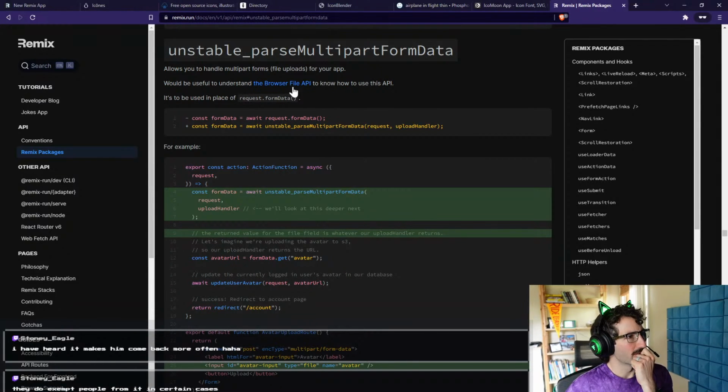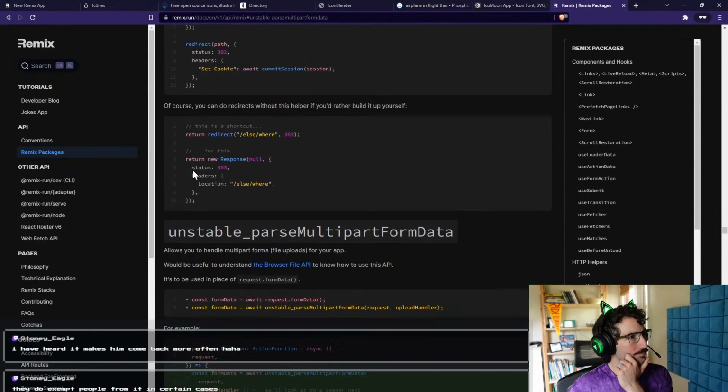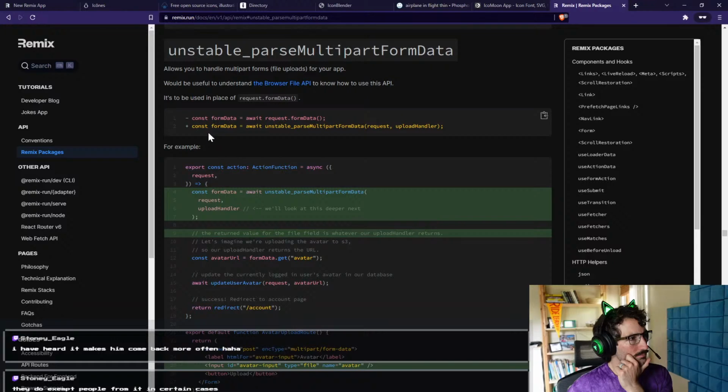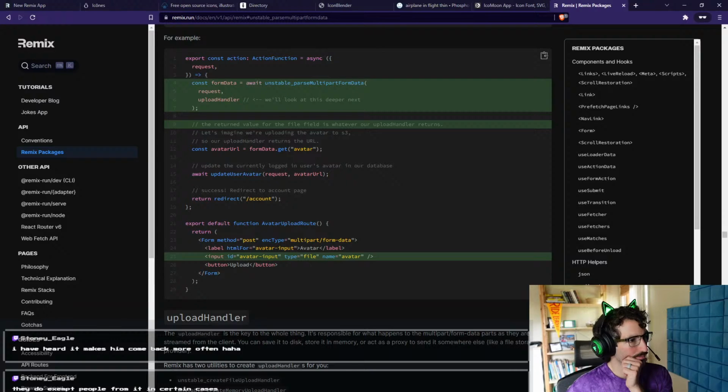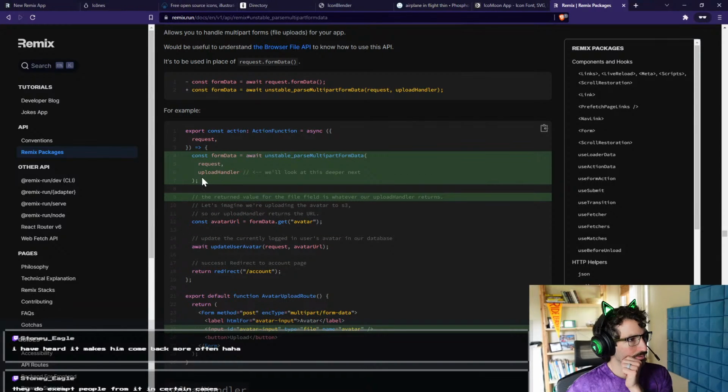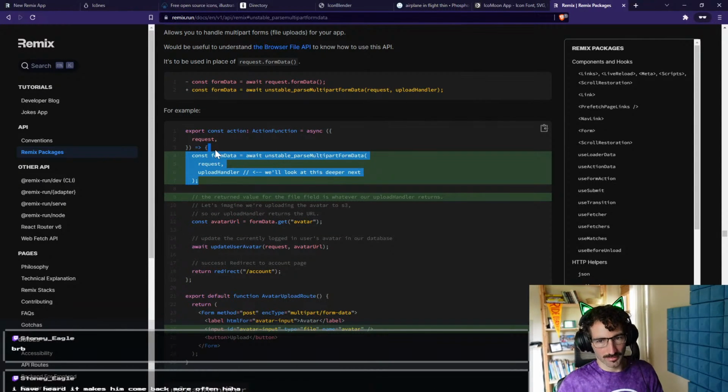It would be useful to understand the browser file API to know how to use this API. It's to be used in place of request.formData. Okay. For example, we'll look at this deeper next. Okay. Looks like this is what I'm going to want.